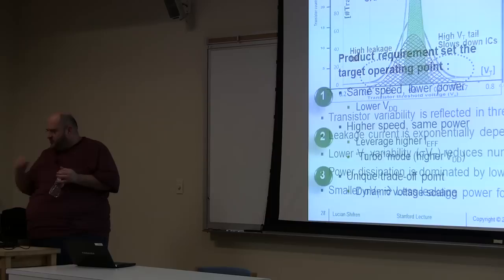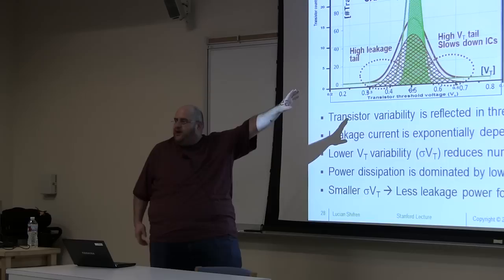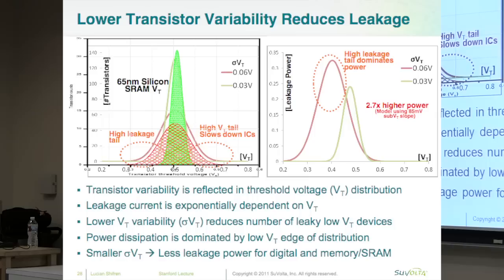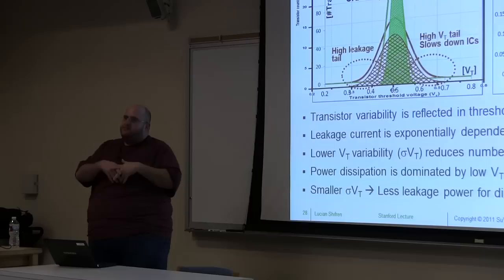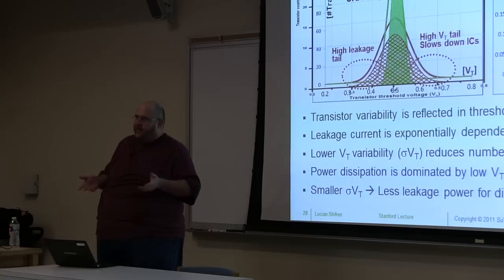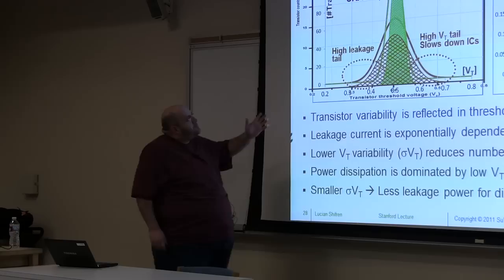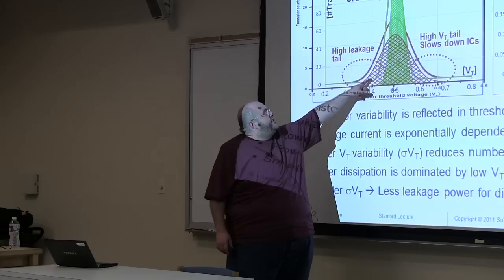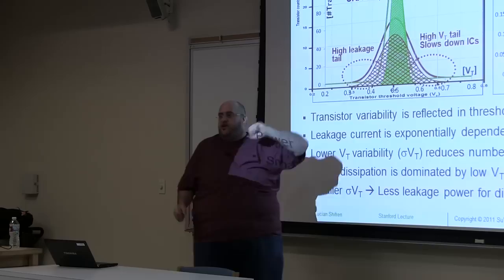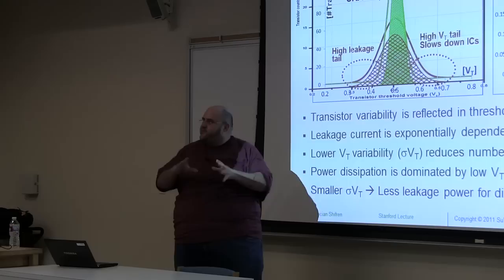This is very interesting. The solid lines in both plots are calculation — done on my six-year-old PC using Excel, not a supercomputer — and the shaded lines are actual data. If you take a million transistors, leakage is exponentially dependent on VT and subthreshold swing. The distribution is most probably a normal Gaussian distribution. I've got two curves: the green is our DDC transistor with 30 millivolts of VT variation, the red is a standard halo-based one with 60 millivolts. The data matched the calculation closely.